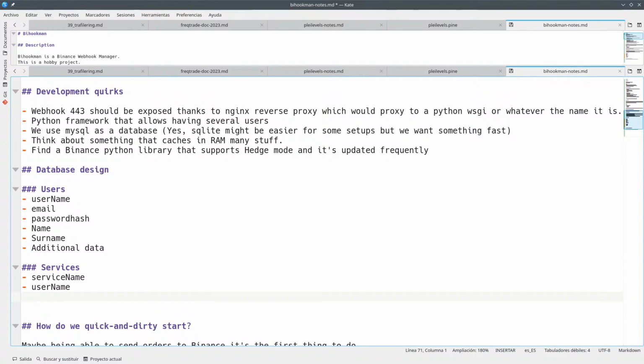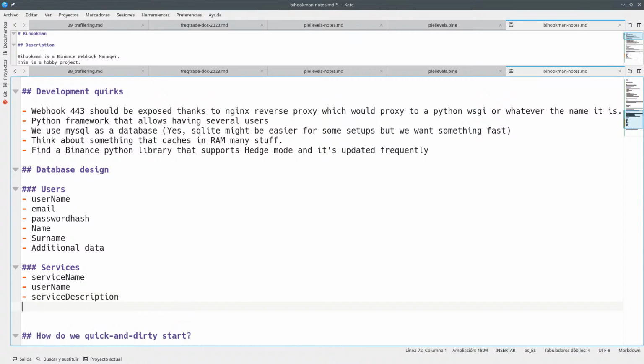Service name, username, and service description. I mean, that's it. So once, this service should also have a key.